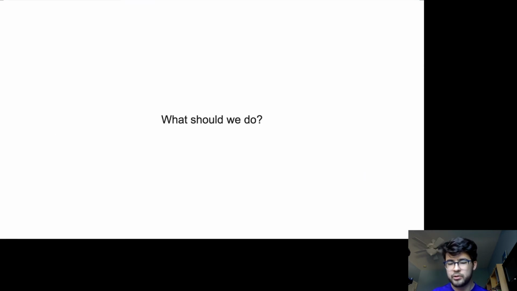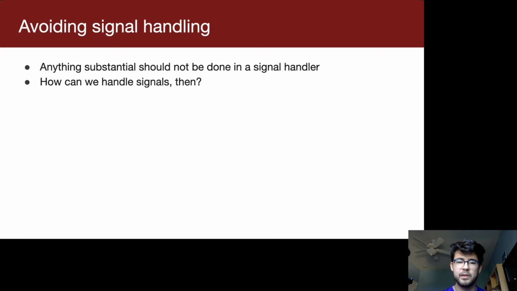So what should we do about this? Printf seems like such a basic thing. If we can't even print, then how are we supposed to handle signal handling? If there's not much we can do in a signal handler, then that really limits our capabilities. So does anyone have ideas for what we should do, how we can handle signals?